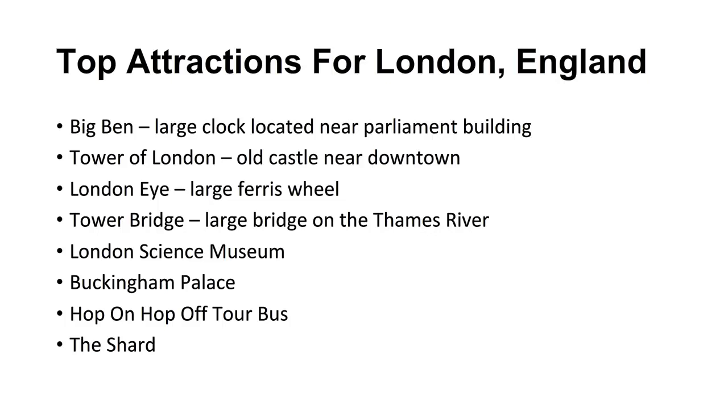Another quick way that you can make things appear more natural when you're presenting is to take control of the slide deck. Now, sometimes we can do this and sometimes we can't. So I'm going to go on the assumption here that we can change our slide deck. The example I've got here is top attractions for London, England. And so here's a typical boring slide. You may have sat in a presentation like this.